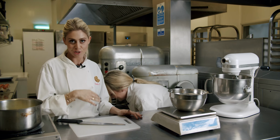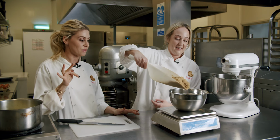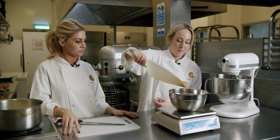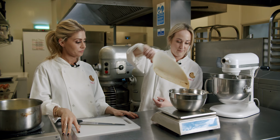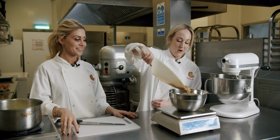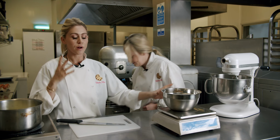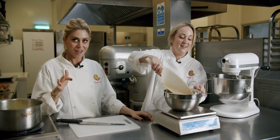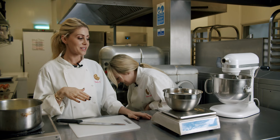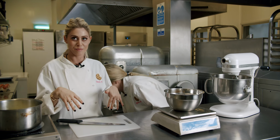Chelsea could actually fit in this sugar bin. It's big. No, but it is a big one. I think it gives you at least 70 to 80 kilos. Wow. Yeah, I probably could fit in there then. Little bit more. You want to get in? Yeah, well, I'm trying not to put too much in because I'm working with such a big shovel here. When we were in the pandemic, when I saw this brown sugar, I used to close my eyes and pretend it was sand because all I wanted to do was go on holiday. So I'm still pretending it's sand. I still want to go on holiday. I said to Chelsea one day, should I just lay the whole floor with brown sugar and just put my feet in it to pretend I'm at the beach?